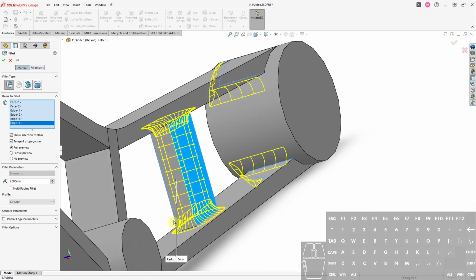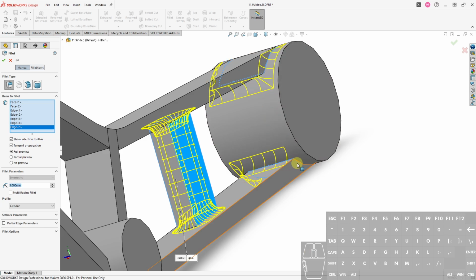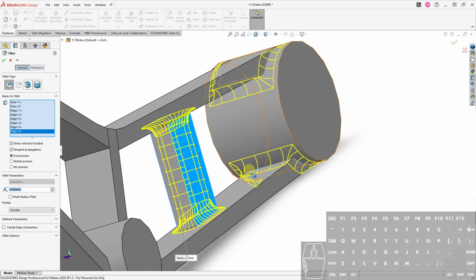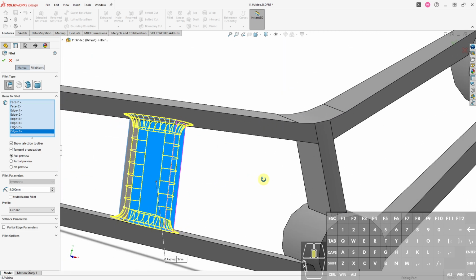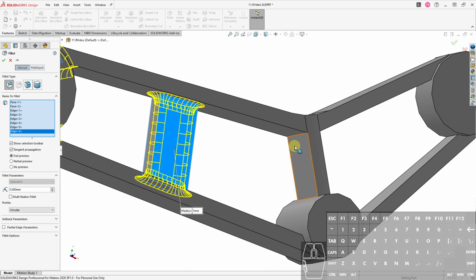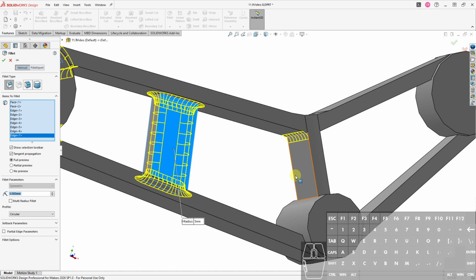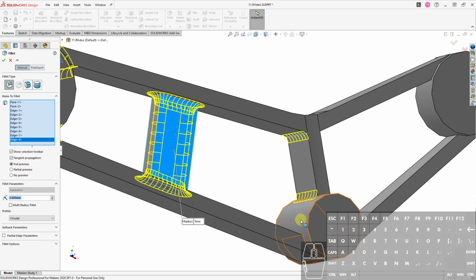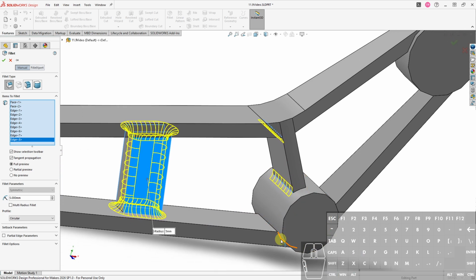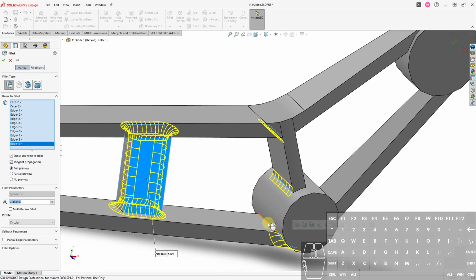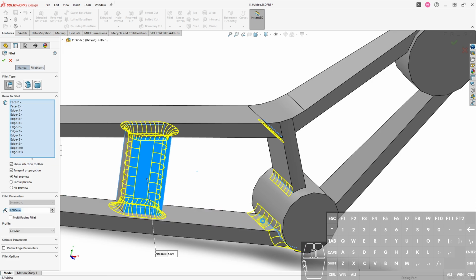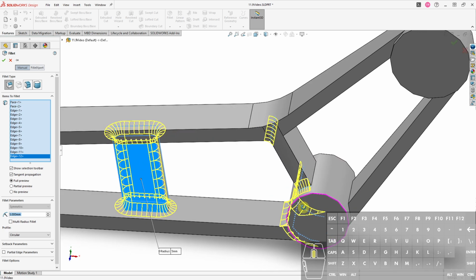Let me go around to the other side. So here and here. So that's how these two beams merge against this cylinder here. Okay, let's focus now on this one. Okay, and then we've got 1, 2, and there's a third one right behind there, 3. Here we want a fillet as well.